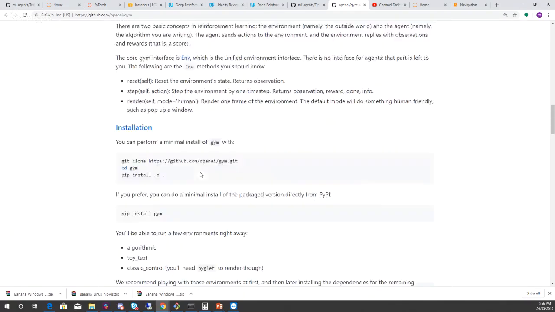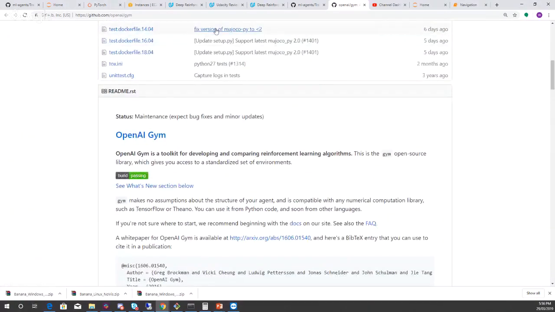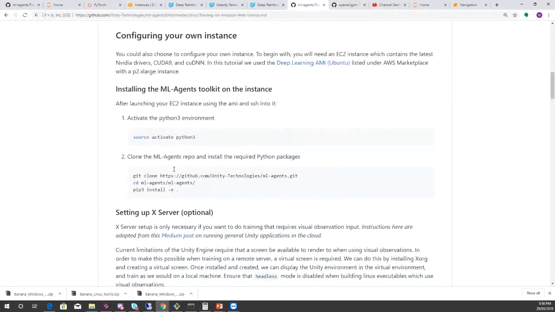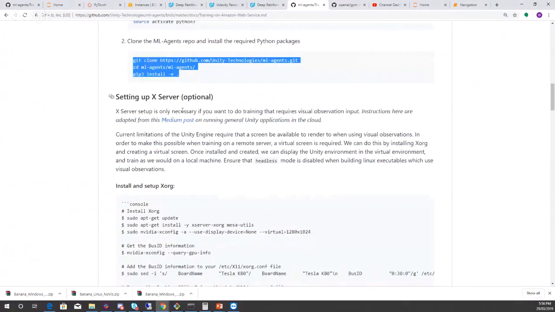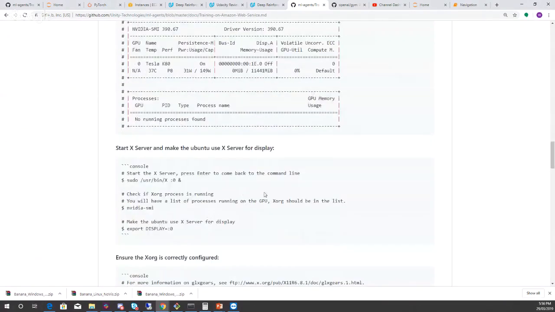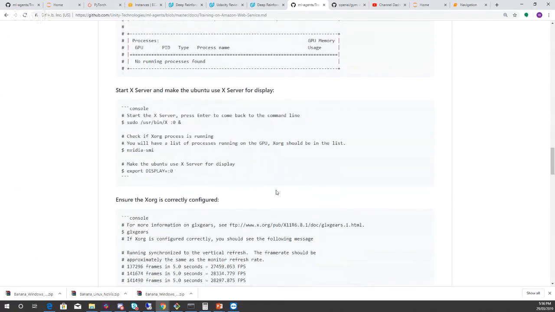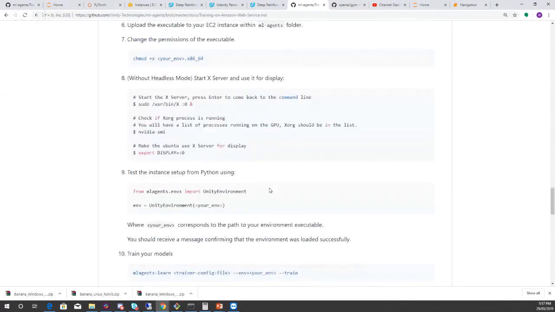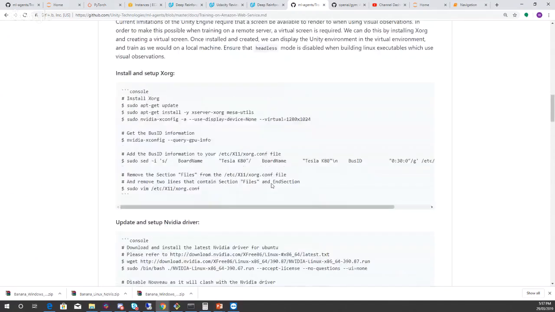Let's go back. Yeah, you have to follow some of the other steps in here. Don't worry about this bit; I slightly changed that to work differently in my install. You can also set up X server. This is for the Pixels version, and you will need to do that, or just run it locally. That's the other option too, if you've got a local setup. Have a bit of a read through this, but I'm going to leave that now, and you won't need to do any of that to just train the standard version.